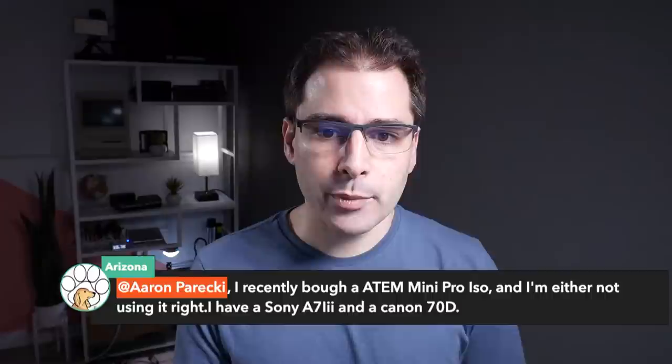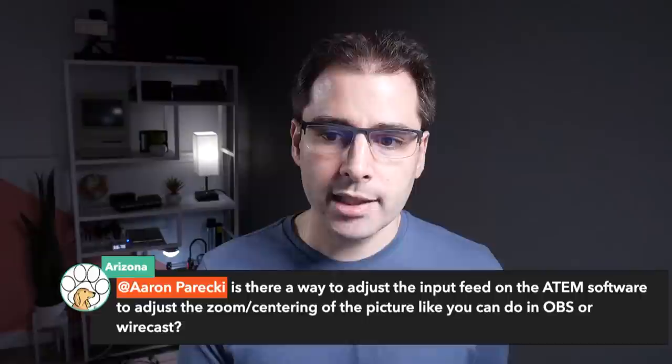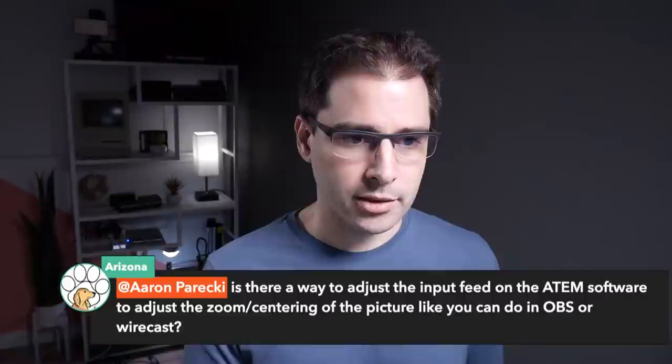Okay, scrolling back up. I have recently bought an ATEM Mini Pro ISO, and I'm either not using it right. I have a Sony A7 III and Canon 70D. Is there a way to adjust the input feed on the ATEM to adjust the zoom centering of the picture like you can do in OBS or Wirecast? Kind of. It's not the same as OBS or Wirecast.